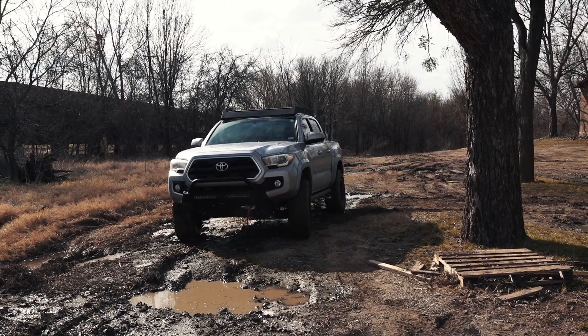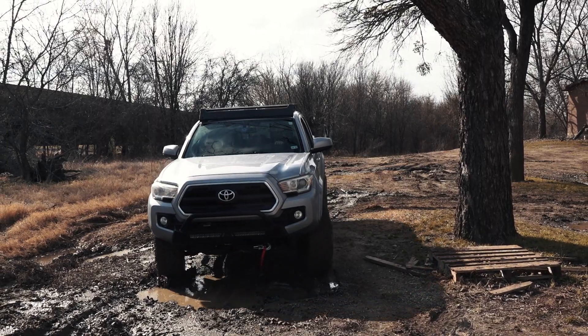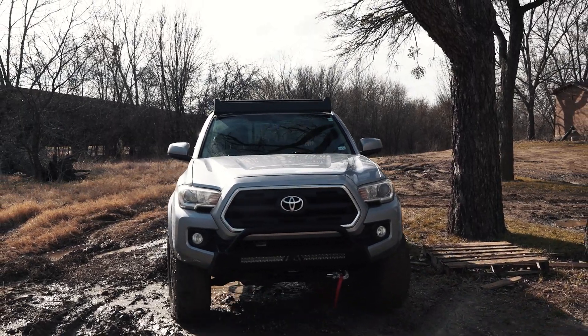I've had this thing on my truck for some time now and I just love it. I get compliments on this bumper all the time and people don't even know that there's a winch in there. When I get on the back roads and flick the light bar on, these LED light bars — you don't realize how bright they are until you're on a dark back road. I didn't know how yellow my halogen headlights were until I hit that light bar and it just immensely lit up the whole road and all the trees around it.